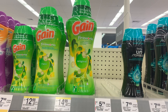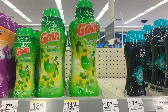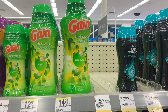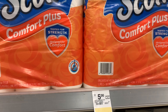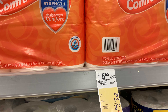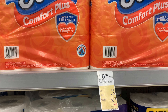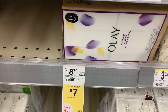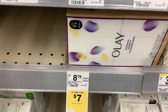Gain Fireworks are priced at $14.99 — I'm going to pick up one. I have an $8 digital coupon, and they expire on the 10th. I'm also grabbing one Scotts priced at $5; without the $1.25 digital I already used, my total will be $5 minus $2, bringing it to $3. And I'm grabbing three of the Olay priced at $7 each — three brings my total to $21. There's a $5 off three coupon, and when you spend $20 you get a $5 register reward.